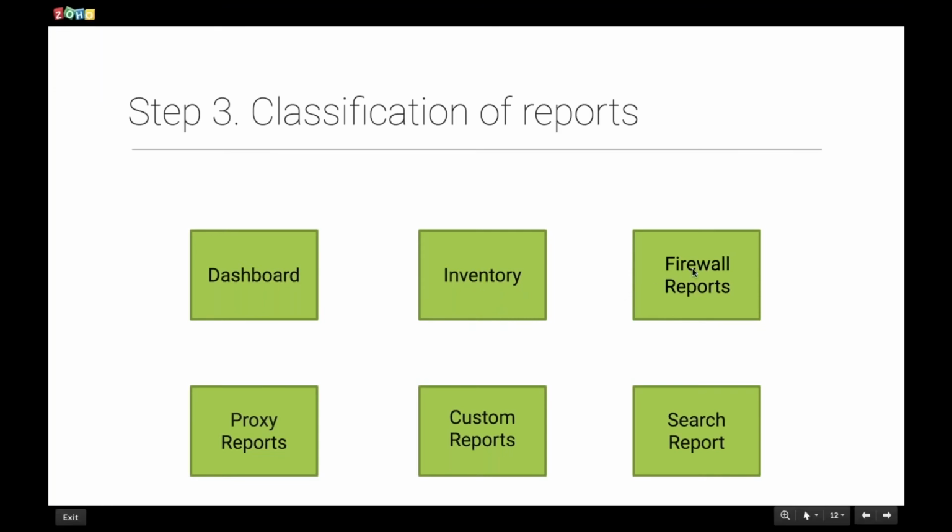Next is the firewall report. The firewall report is a combination of firewall security and traffic analytics. Next is the proxy server report. These are reports generated by analyzing Squid proxy servers. Next is the custom report. In case you want to customize the log report, the same can be done using the custom reports. Finally, you can perform forensic log analysis using the search report. For every report, I'll explain how it is shown in Firewall Analyzer and will also give a use case to show how the same report can be used in a real-time application.